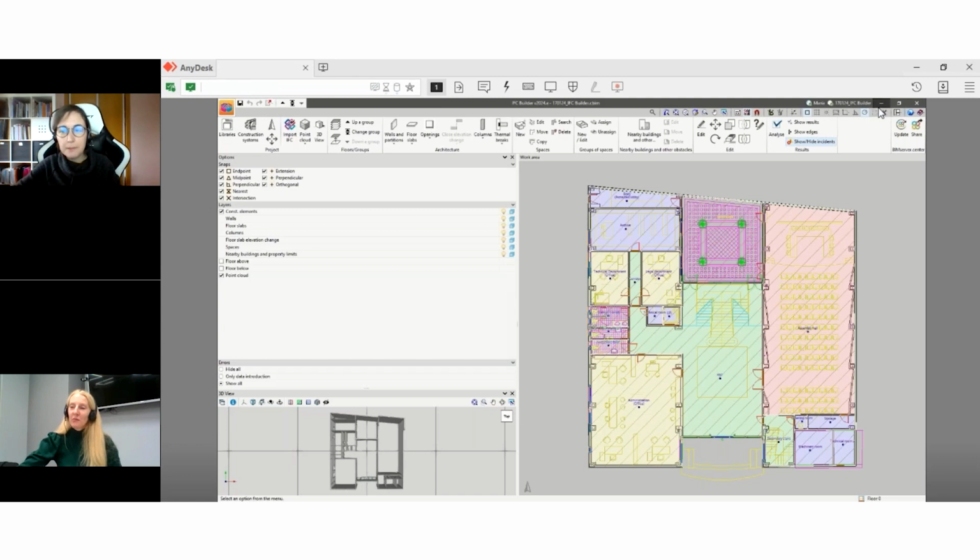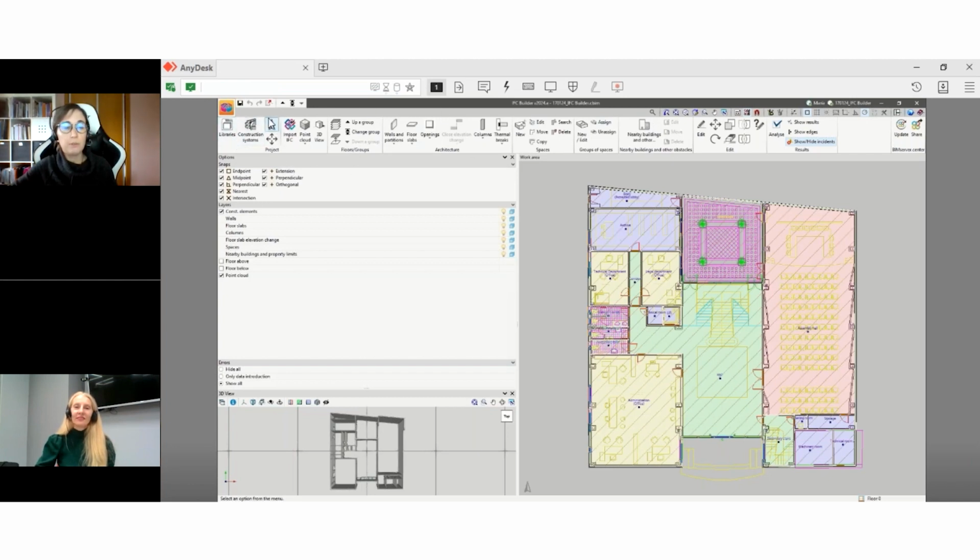Can you tell us about the toolbar, because I think there were some new things with that? Exactly. If you see now, it's a very simple interface with only one menu. There are no tabs anymore. It's only one single menu.